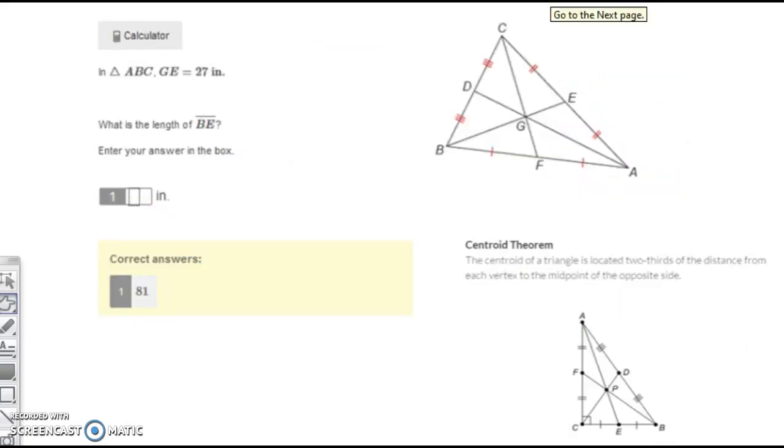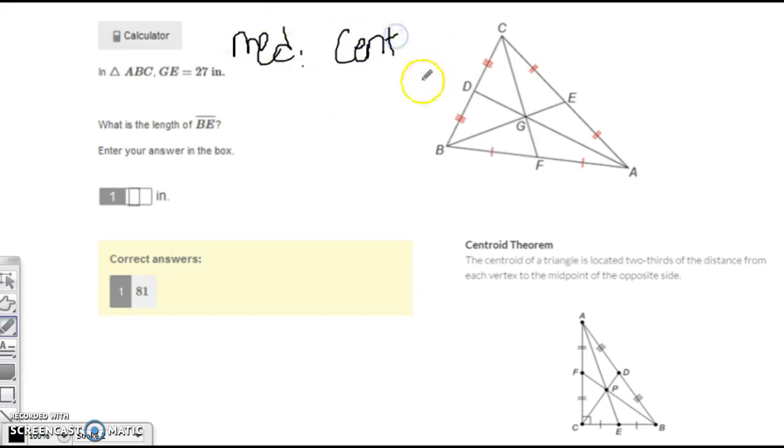Okay, let's check out the next one. This one says, well, first of all, we need to identify what we have going on here. And notice we're given the median of each side of the triangle. And anytime we have the medians, we think about our rap: people be crazy, a bit insane, me and 50 Cent. The medians create the centroid. So now I know this point here is the centroid, the center of gravity.